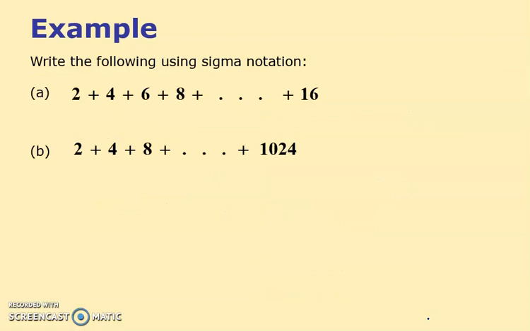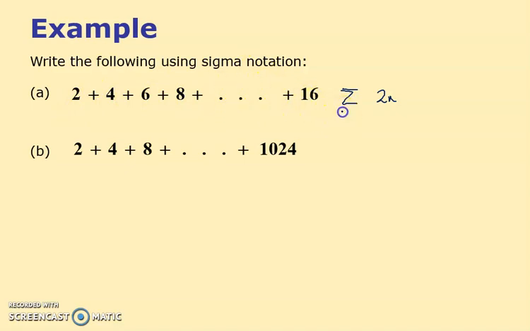So write the following using sigma notation. Well, it's the other way around, I suppose. What we're looking for here is an nth term for each sequence. If you get the nth term, you're halfway there. Oh, it's just going up in 2s each time. So going up in 2s, I suppose, is 2n. So it's the sum of the 2n's, because 2n is 2, 4, 6, 8, 10, etc.